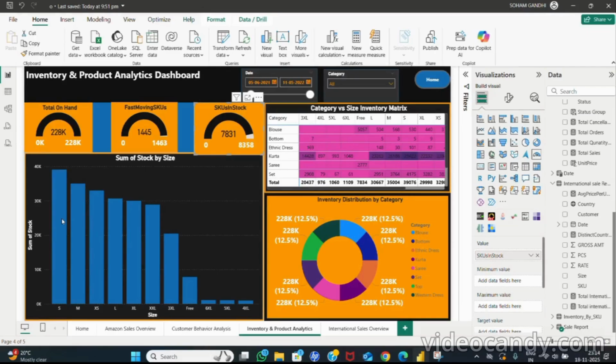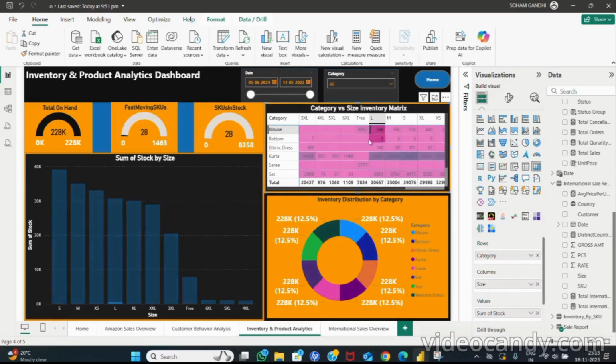Here we come to the matrix, and I think a little bit of a heat chart, if you may. This shows accurately how many stocks you have left in each product category, and it shows if there is a deficiency somewhere in the common sizes like L or M for a particular product. Like you can see here in blouses, the L and M are significantly lower than the free size.